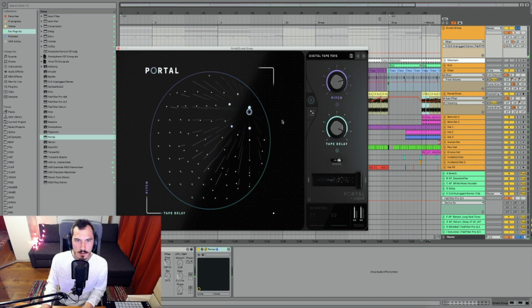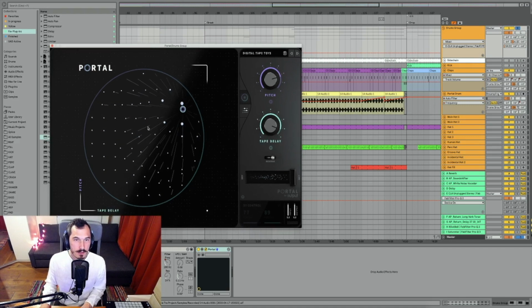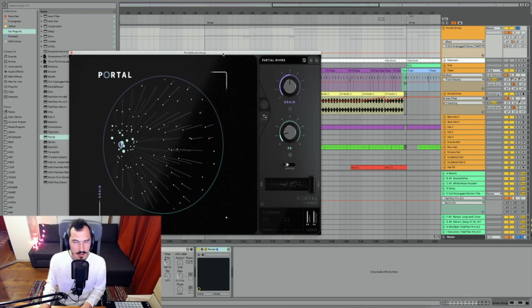So what you hear now is the portal on the drum bus, and the way I recorded these drum shots, if you loop, is by recording from the portal. It's like trial and error.